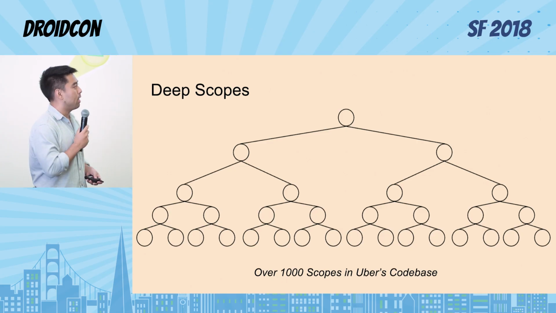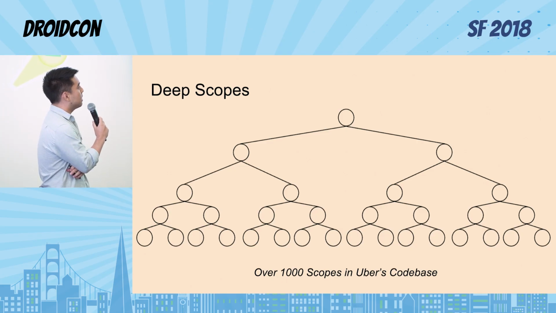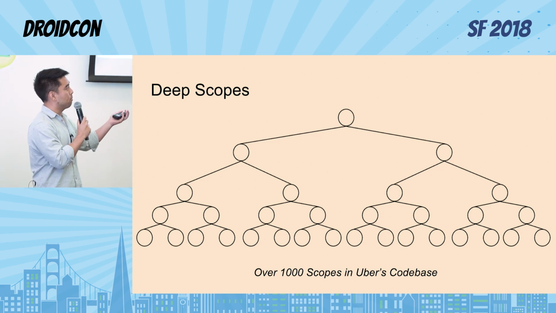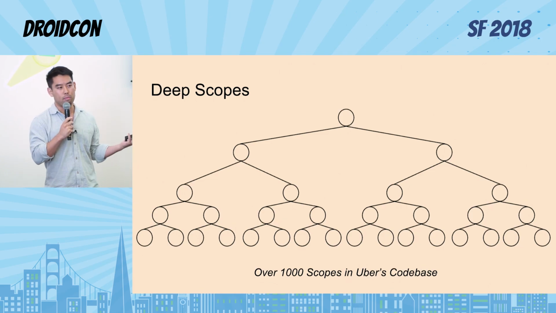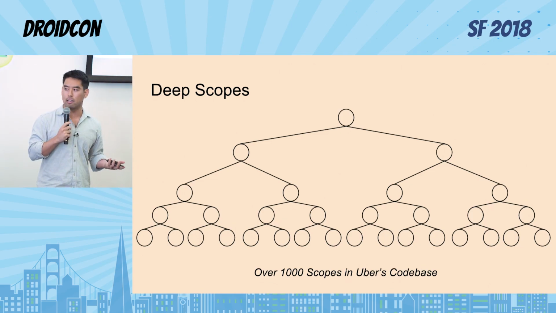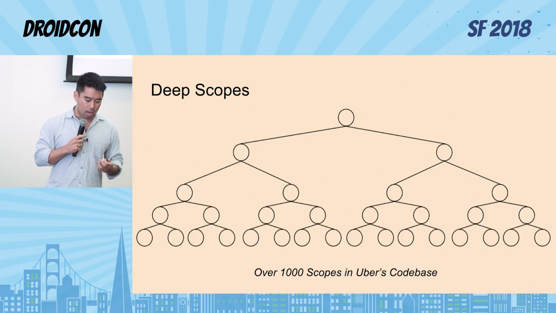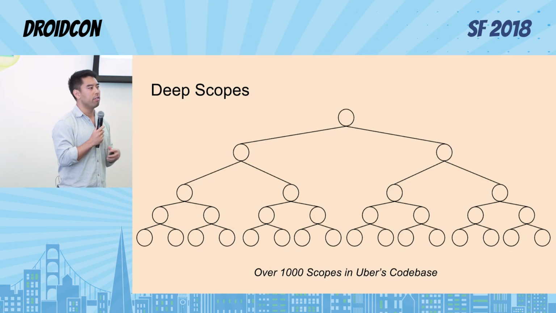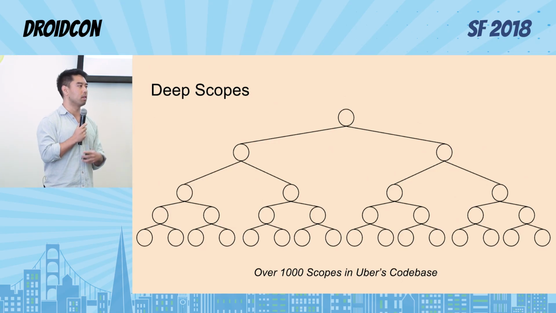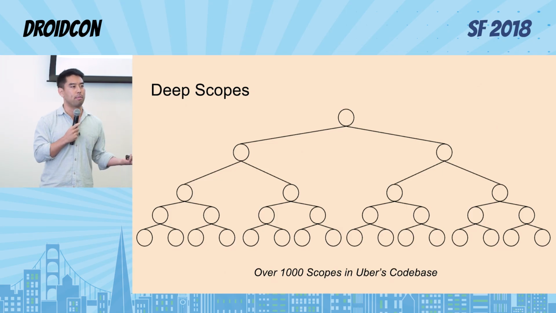So what does all this have to do with dependency injection? If we're talking about Dagger, we could structure our DI graph in many different ways here. We could say there's only one component for the entire application. So let's take that scenario. If we have one component for the whole application, there are some problems here. The first problem I see is that no matter what scope you're working in, all these dependencies have global visibility. So when we're asking ourselves what dependencies are available in my scope, you actually have to consider every single dependency that's declared in your application.